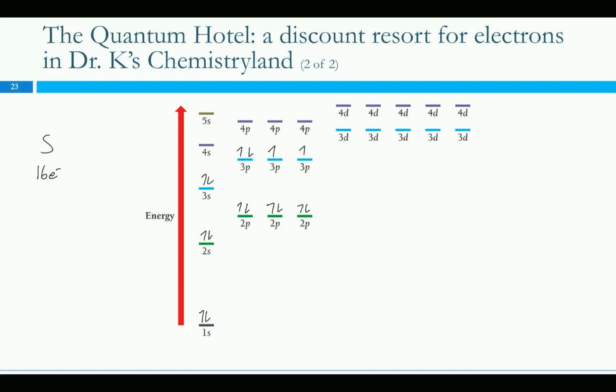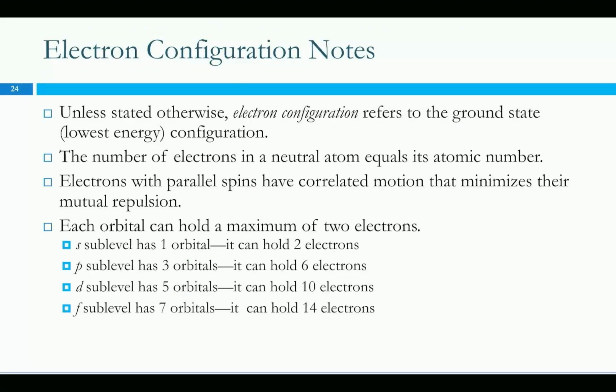So that's one way to do electron configurations. And we could write this as an electron configuration and say 1s2, 2s2, 2p6, 3s2, 3p4. So each one of these superscripts is just saying how many electrons are in that subshell. It will come up sometimes, but unless stated otherwise, the electron configuration is the ground state. So if it said sulfur, I don't necessarily have to specify that it's in the ground state. You just assume no charge, so number of protons equals number of electrons.